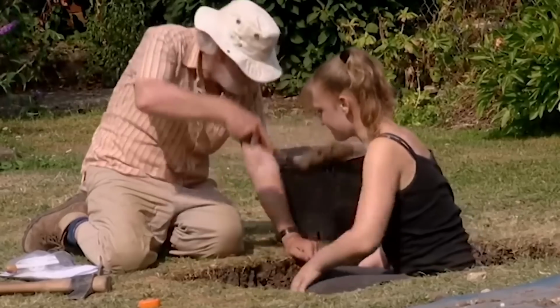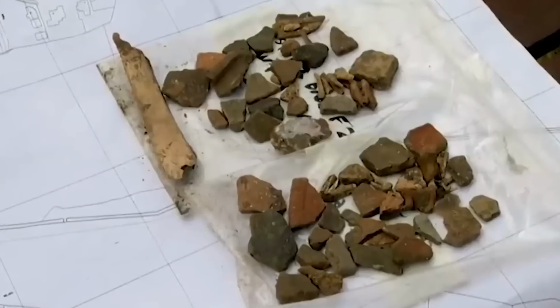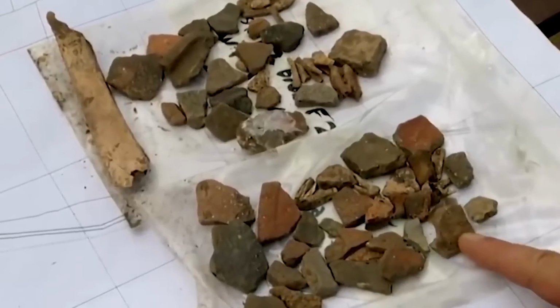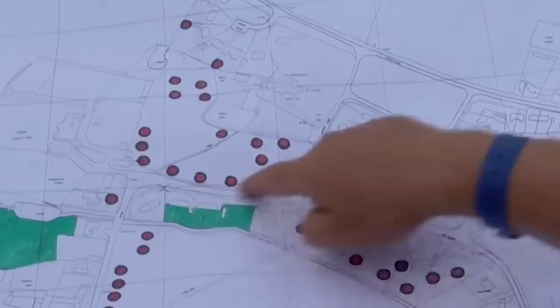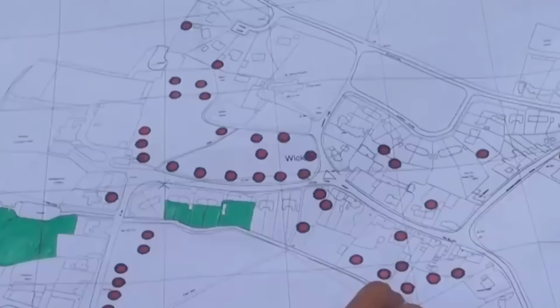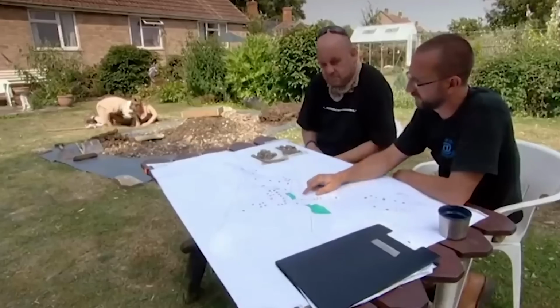We didn't find any trace of Saxon history in these back gardens, but the medieval pottery finds add to the picture of how the village of Wicken expanded around 1200 AD. Yeah, I mean, it all seems to be from the pottery the same date along this entire block. I can't imagine that these things just sprung up simultaneously by accident, certainly. No. So it strikes me that we might have a bit of village planning going on here in Wicken.